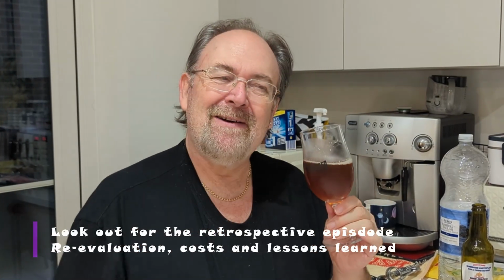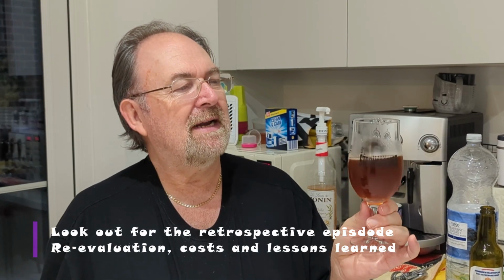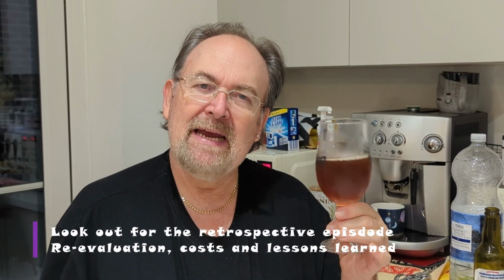Carbonation in this bottle also is a little better, which does suggest, again, we just need to give it a bit more time than was suggested by the recipe. The aroma actually is quite nice. I see what they mean when they talk about having those spicy, fireworky, Christmassy notes to them. Let's hope, as far as this one is concerned, it is just down to timing. We will be back for a retrospective in about 4 to 6 weeks' time. So I am going to put this to one side now and pick it up again in about 3 or 4 weeks.